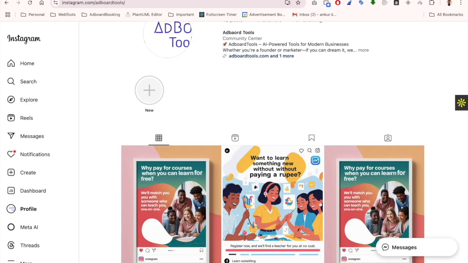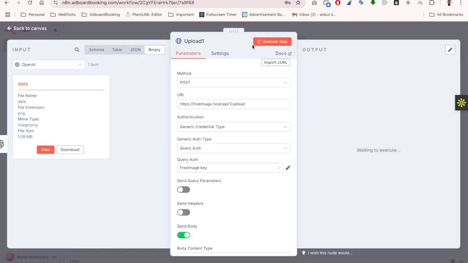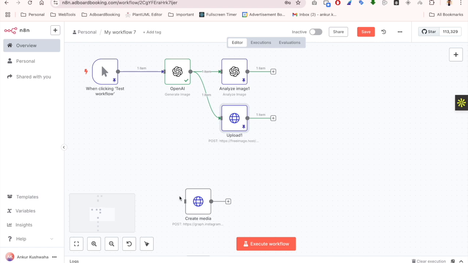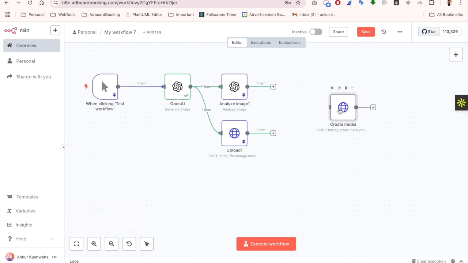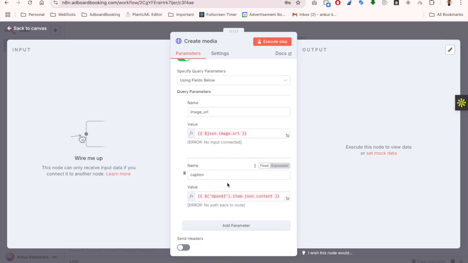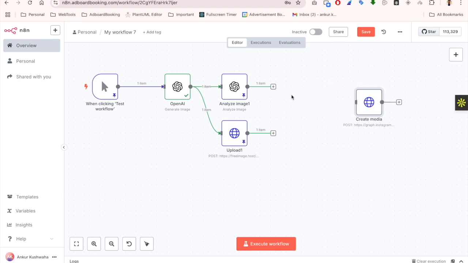Okay, now going back to this, if I click on execute step, it has been uploaded. Now you have to use the Instagram upload API to push this image. So this upload API is this. Okay, so this has two requirements. One is the image URL, the second one is the caption, and we are using the Graph API and the Graph credential. We will see how you can set this up, but before that, we have to execute this node after both of these processes have been completed.